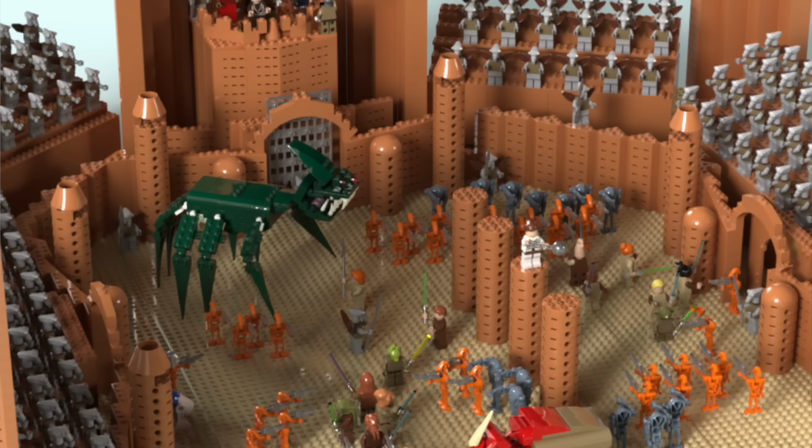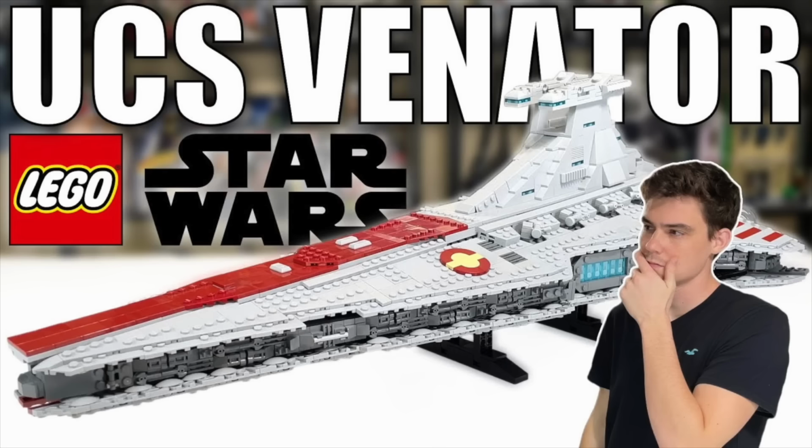And so I've seen a lot of fans really thinking, oh, it could be a Geonosis Arena or Camino or a Venator, and it's like, no, we all know it's not going to be those things. I know we can all be happy and have fun thinking that for 3 months, but I'm just not going to do that. So it's not going to be those. There's no way. If I'm wrong, I'll give away 2 of them. If it's a Geonosis or a Camino build or a UCS Venator, I will happily give away 2 of them. Hold me to my word on that.